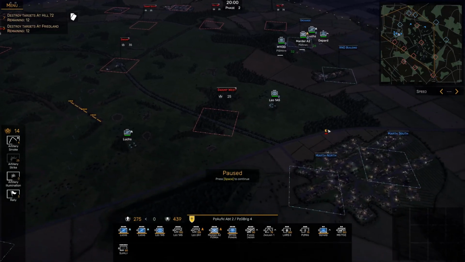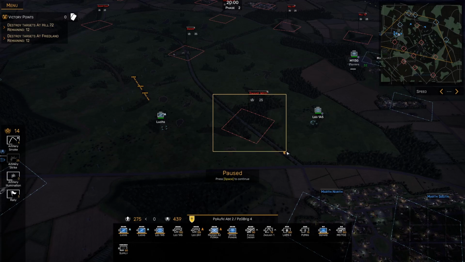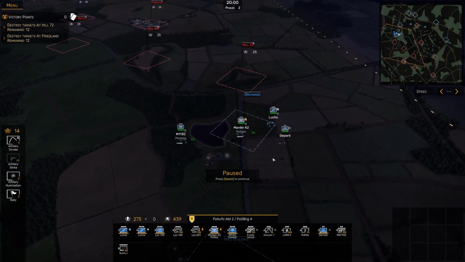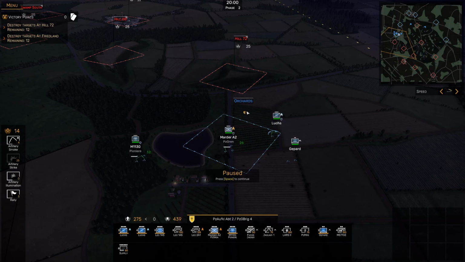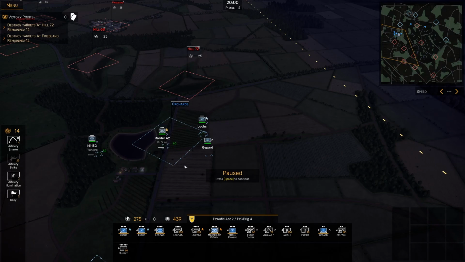Now the situation as we left it was as such. We were trying to take Swamp West back. It was originally red, we flipped it, and then they flipped it right back. I believe there's still a unit in there. In the last couple of seconds, I was able to take the orchards, and the objective is right now to push to hill 72. It's going to give me another 25 of those points, but also give me the objective of killing 12 targets at hill 72.